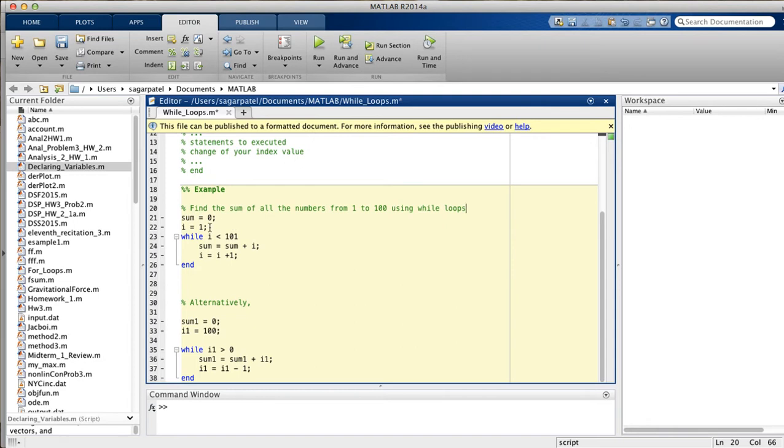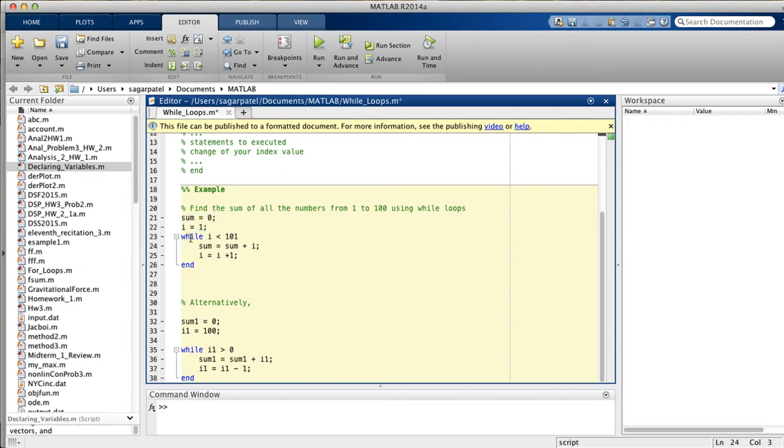So the first thing we need to do is initialize the variables that will be manipulated inside the while loop. Here we are going to manipulate sum and I inside the while loop. So we'll have to initialize them outside of the while loop first. So we say sum as of right now is equal to 0 and the index value as of right now, I, is equal to 1.